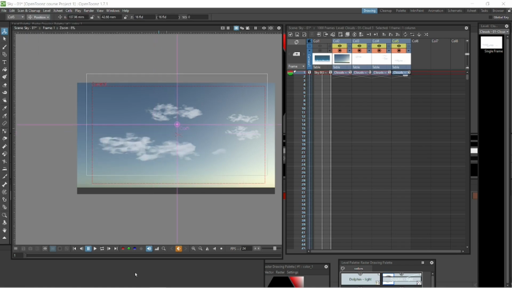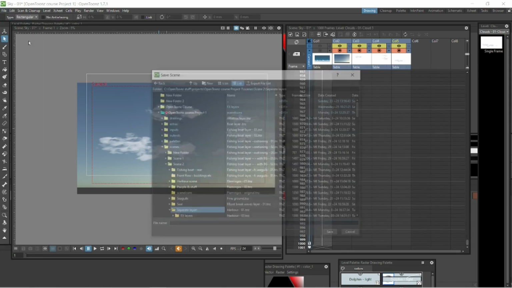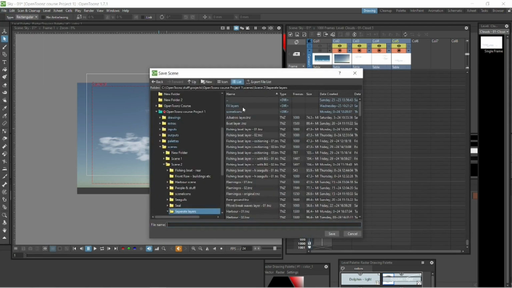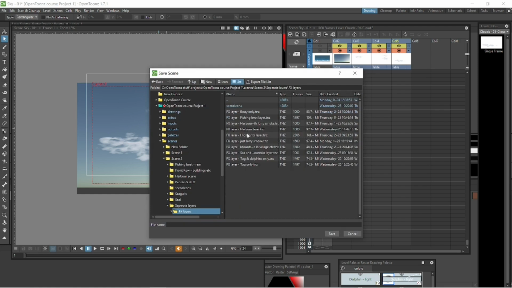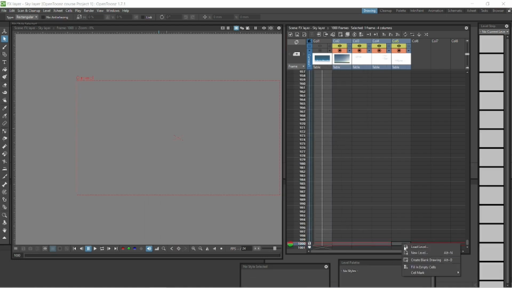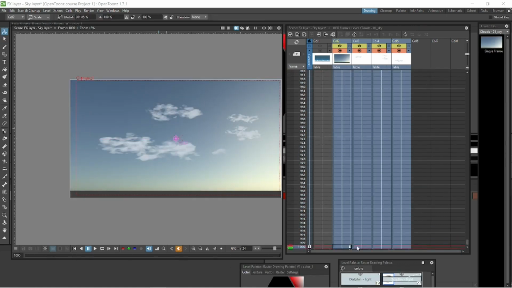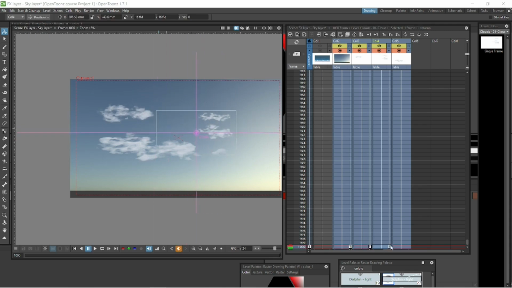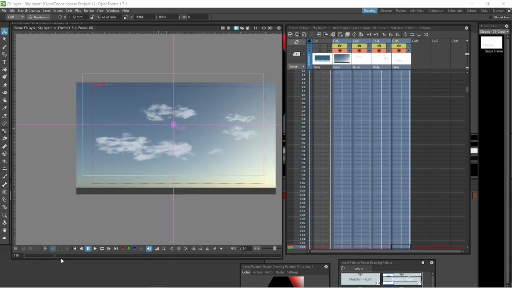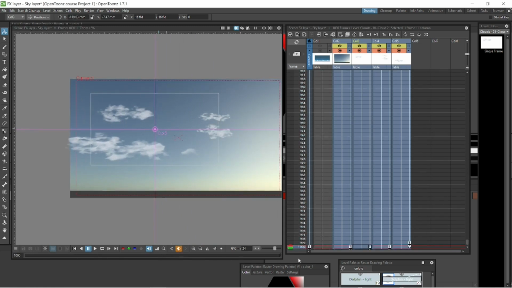Let's go down to the end to 1000, and oops, okay, let's save this first. So I'm saving it in my separate layers, FX layers, and let's call it FX layer, sky layer, and save it. And now we can come down to the bottom, right click, fill empty cells. And then we can animate these. So top left position, position them on our scene at the end of the move, and then go to the top and position them at the beginning of the move. And then when they play out, there they are animated to go across our scene here.